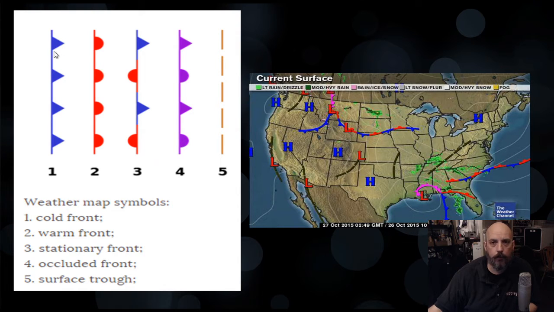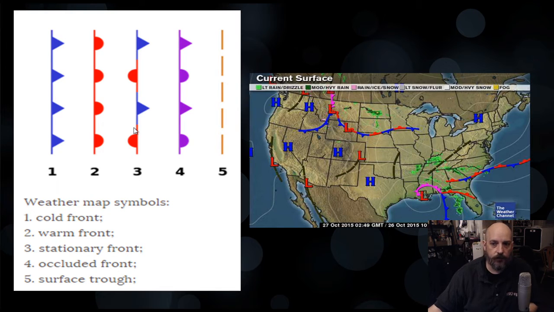And remember the little cold icicles hanging down? So when I look at the surface map, I can see there's a cold front right here. It looks like there's also another little cold front down to the right. The second weather pattern he talked about was the warm front, the little warm suns. When I look at this map, I can see there's a warm front down here in this area, and it looks like that's probably where most of it is right now.